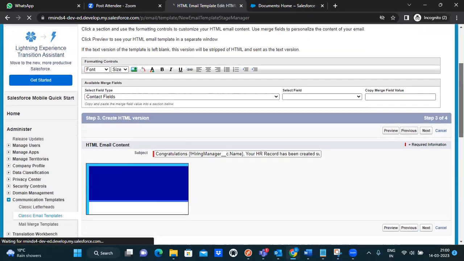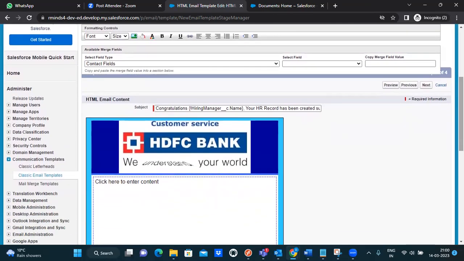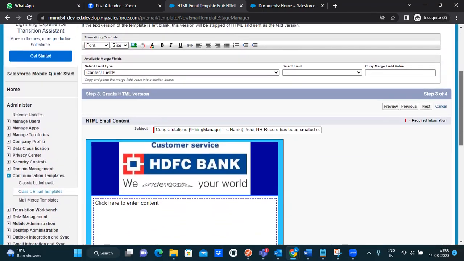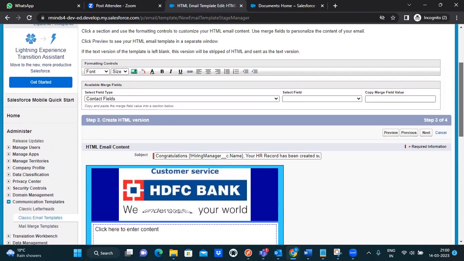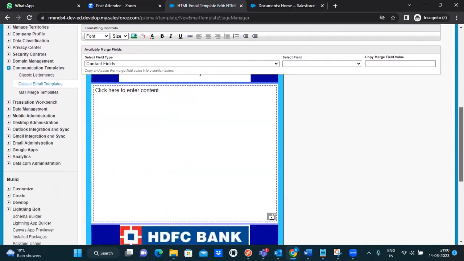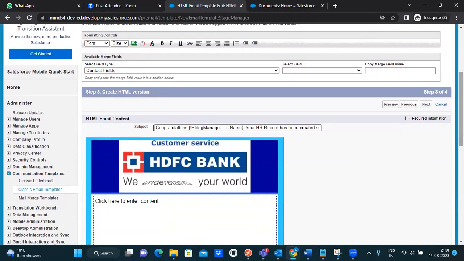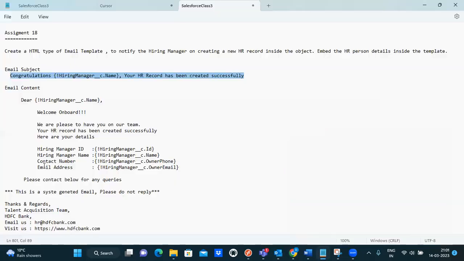Here comes our HTML letterhead. Okay, so here we are going to place the body of the HTML letterhead. The reason we are creating a letterhead is for the look and feel. We can make it static as well while creating the letterhead, but we want the information to be dynamic with the merge field. So I just created the body of the email.